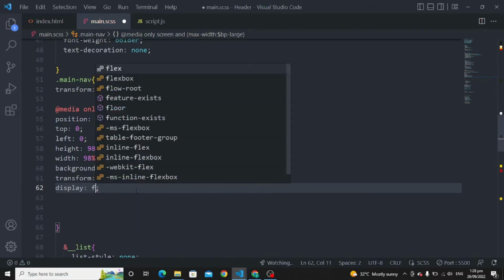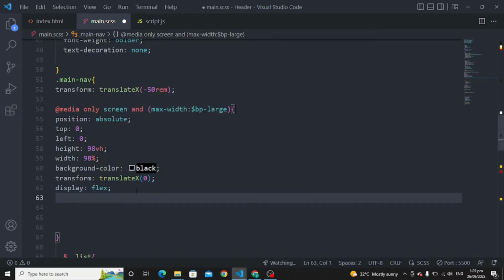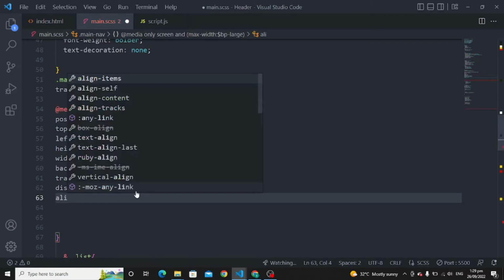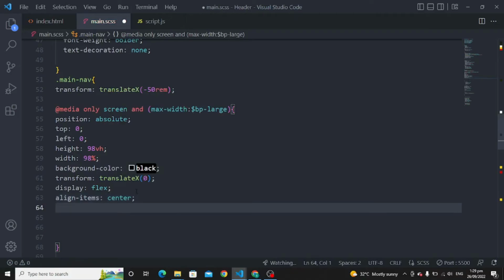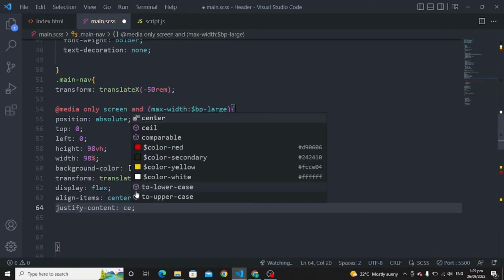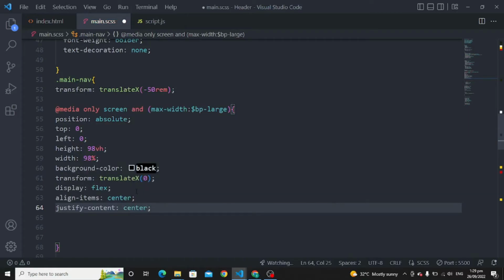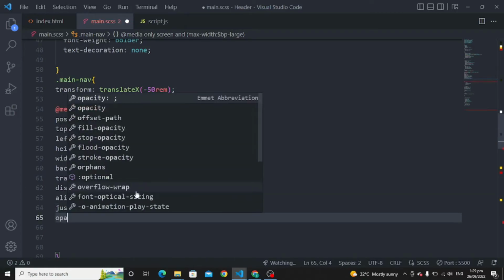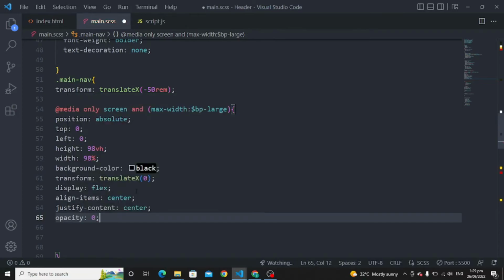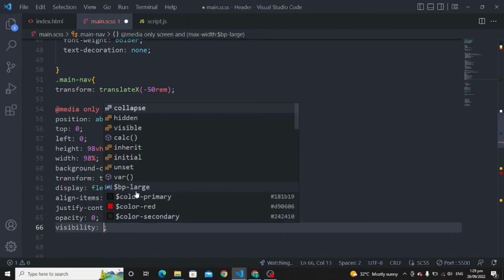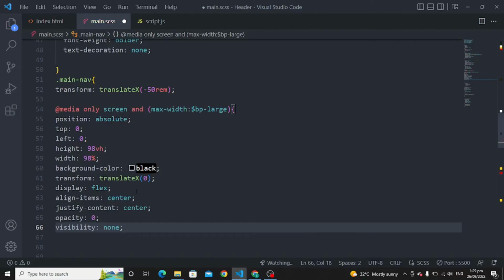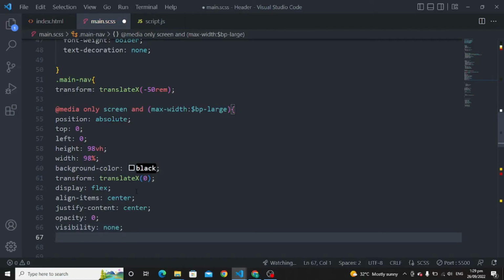Display to flex, align items to center, justify content to center, opacity to 0, visibility to none, pointer events to none.